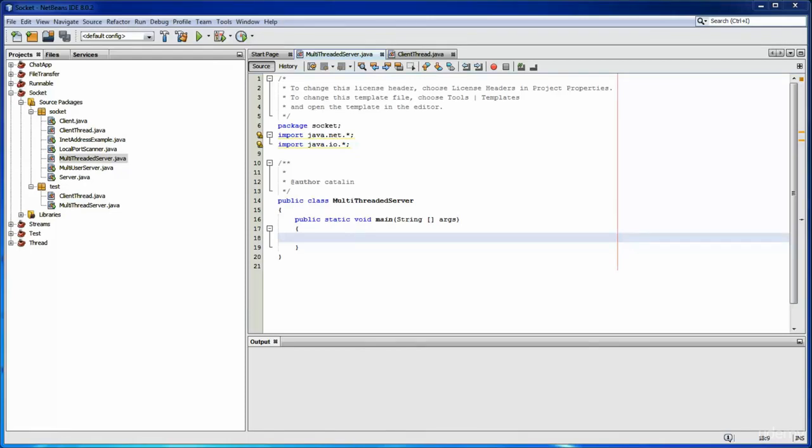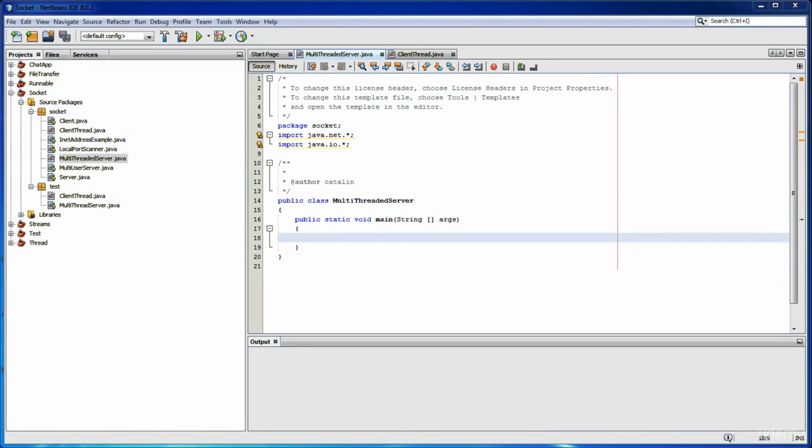We saw in the previous lesson that our server program cannot communicate with more than one client at a time. In this lesson, I'm going to show you how to create a multi-threaded socket-based server. One way to handle requests from more than one client is to make the server program multi-threaded. A multi-threaded server creates a thread for each communication it accepts from a client. So, you have to use threads because otherwise clients will be queued up waiting for a connection.